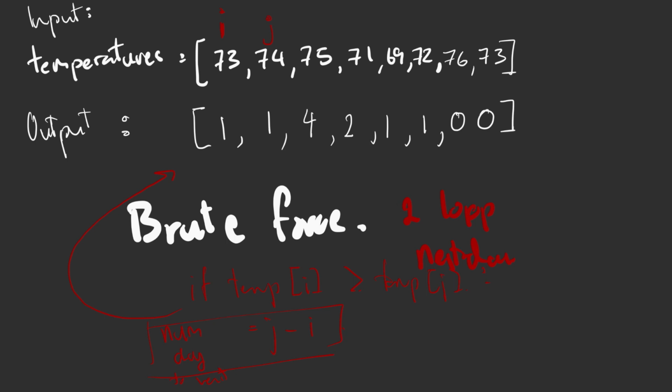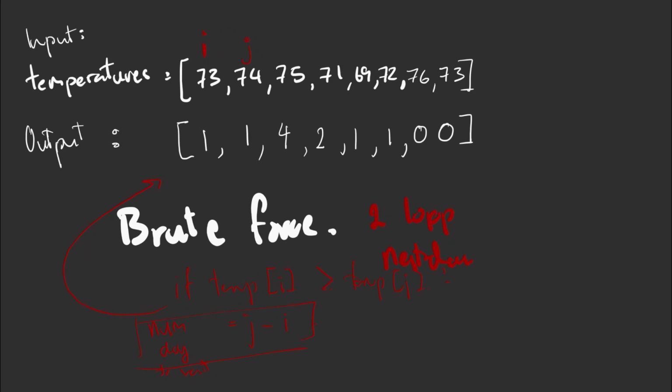We just need to do so once. When it meets this condition, we continue and then move I to the next one, and then j will be from the next one too. If we keep doing this, we can get the solution. But as you all know, the brute force approach with 2 nested loops is going to give you a time complexity of big O of n squared, and that is really slow.